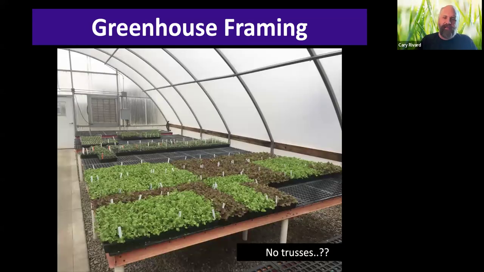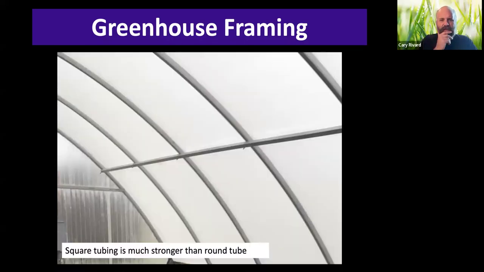So what about this greenhouse? This thing has no trusses, right? I just went into this big tirade about how important they are. So this is sort of a transplant greenhouse, hoop house. But one of the things that's important to note about this frame, and this is a Nexus frame, so they come from Colorado where they really deal with snow, is that this frame is made from square tubing. It's not round tubing. Square tubing is much stronger than round tubing is. So if you start looking at greenhouses or especially used greenhouses and you see ones with square tubing, that's a good sign because they're typically much stronger than round tubing.